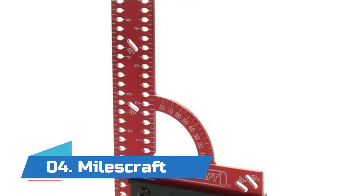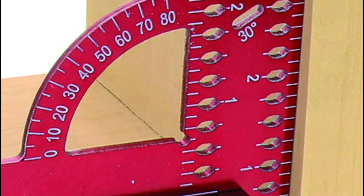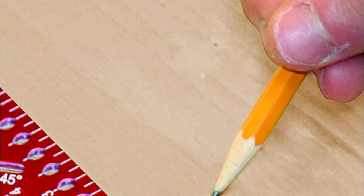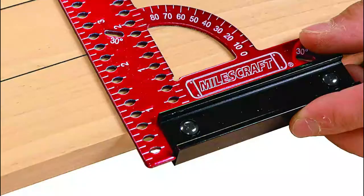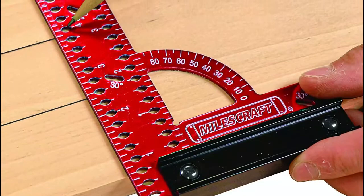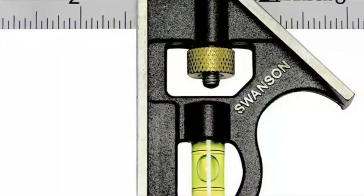Number four: MilesKraft. Features two quick angle finders for 30-degree and 45-degree angles, elongated notches for accurate line scribing, and anodized aluminum material with three millimeters thickness. Includes inside and outside scales for measuring and marking. The multi-functional MCSq150 is the perfect reference measurement and marking tool for precise woodworking, remodeling, and many other applications, with a built-in easy angle readout for 30-degree and 45-degree angles.